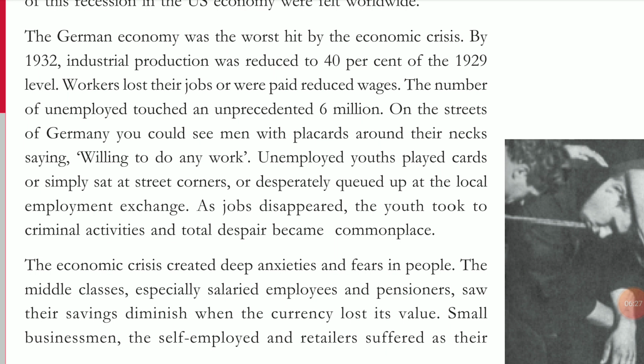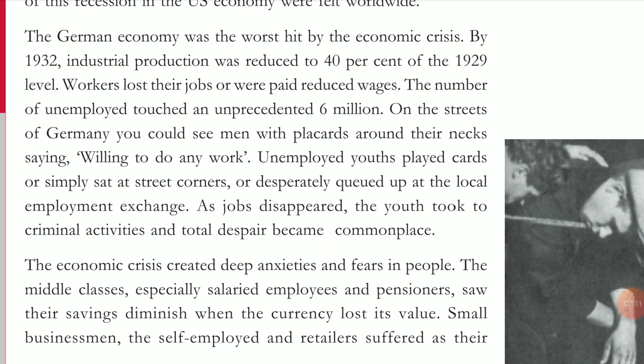Unemployed youth played cards or simply sat at the street corners or desperately queued up at the local employment exchange. So the unemployed youth used to play cards, they had no work, they used to simply sit near the corners of the street, or they used to queue up at the local employment exchange, where locally people were provided jobs. They used to wait for hours for their job. And even that, it was not that their job was secured. It was not that if they stood there they would be provided with a job, but still they used to stand there for hours in order to get a job.